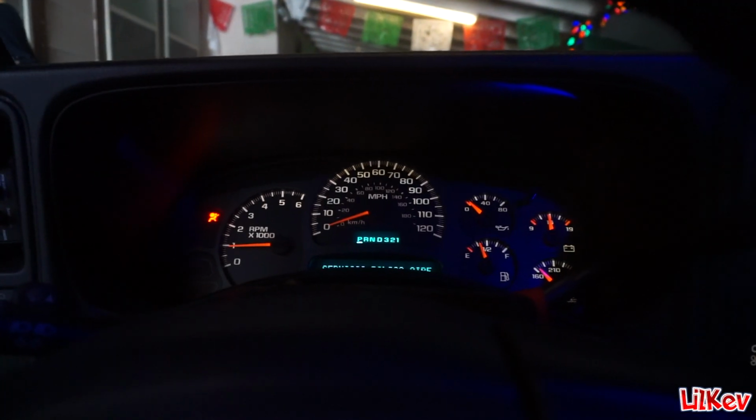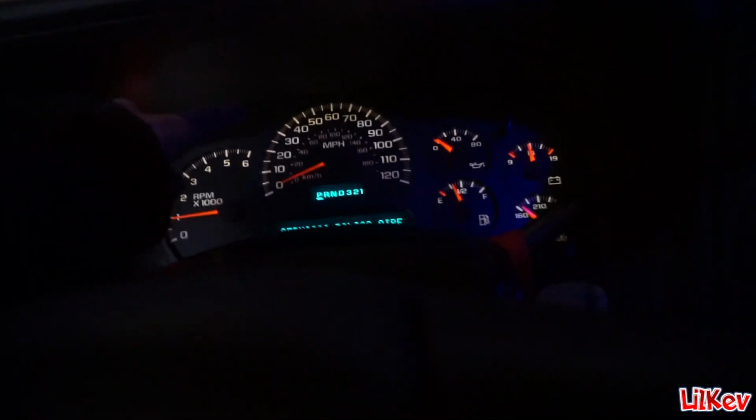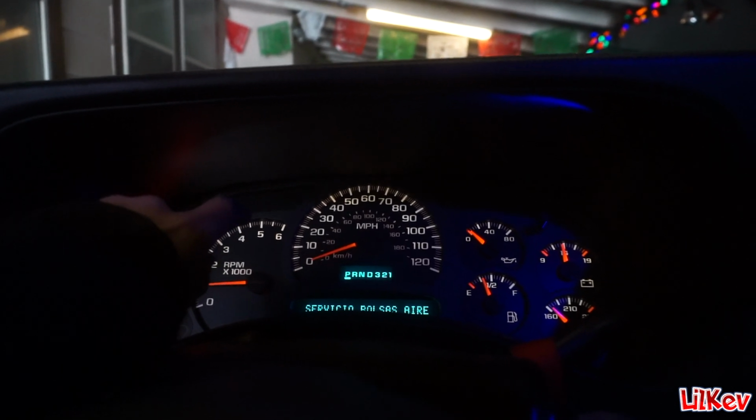Alright guys, so the truck didn't take a while to turn on, that's a good thing. But I need to change my cluster, so if anybody in the DFW area knows how to do clusters, let me know please.